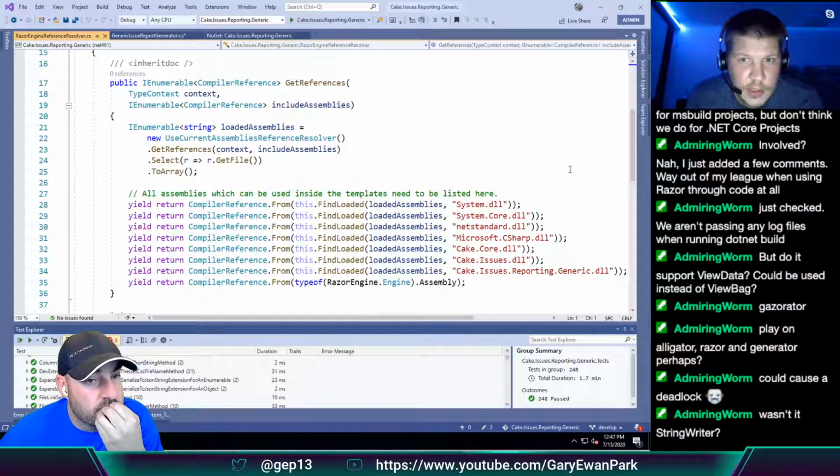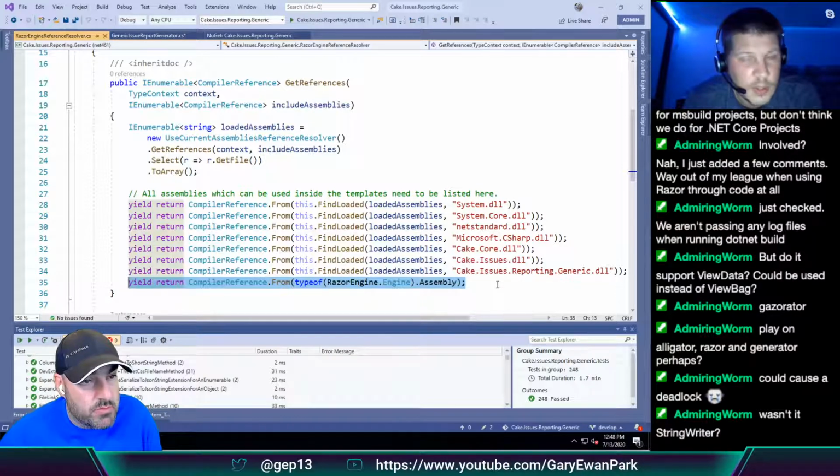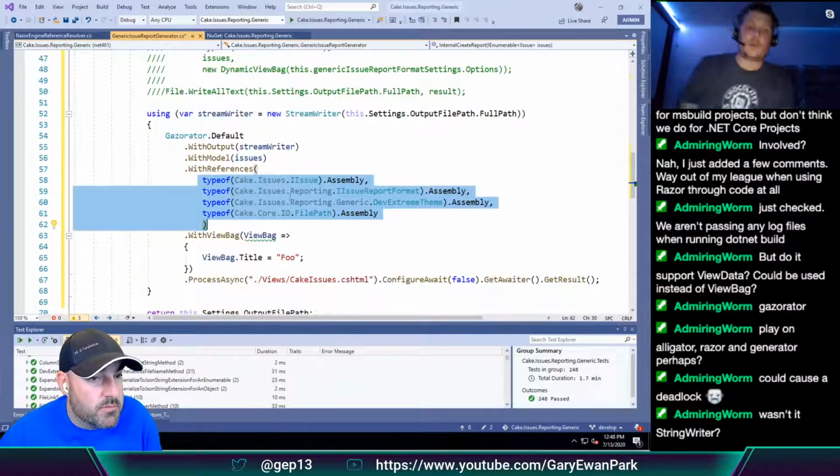So these are the assemblies which we make available in the template. So I think Cake.Core, Cake.Issues, Cake.Issues.Reporting.Generic, and then some system stuff. But you can try. I mean, there you see then the failing test cases and can move on with this.